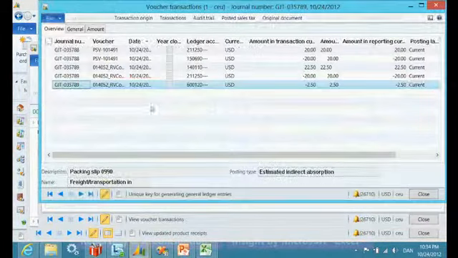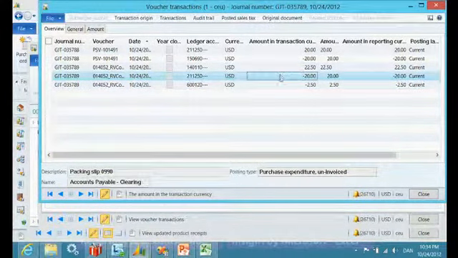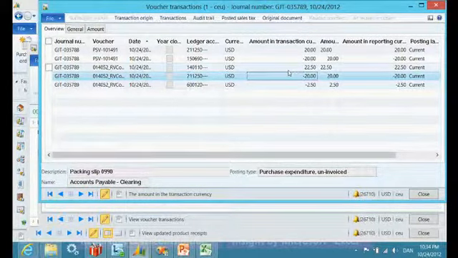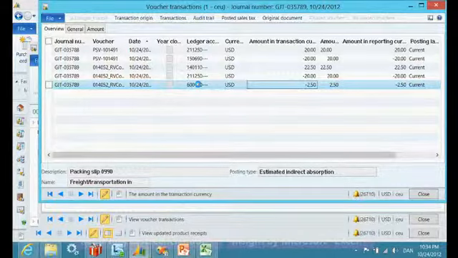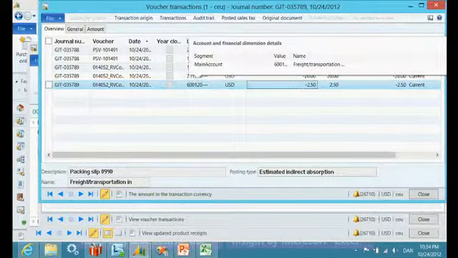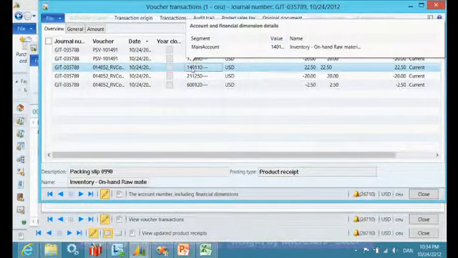And if we look in inventory, we can see again that I purchased the 2 pieces at 10 per piece, but because I have my costing sheet set up to do indirect cost, we are actually absorbing from our absorption account here the transportation cost, we are absorbing that into my inventory account here. So my inventory is actually written to be 22.5 and not the 20 that I purchased it.